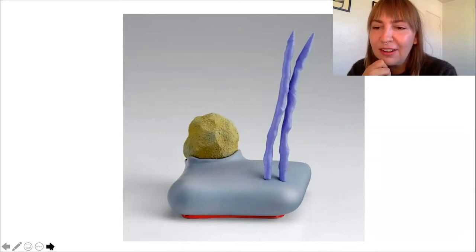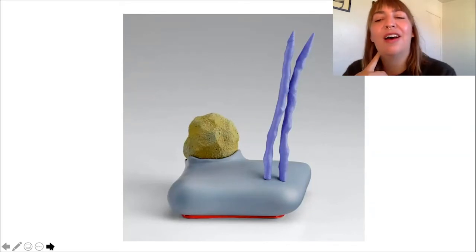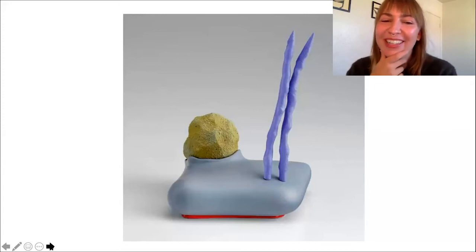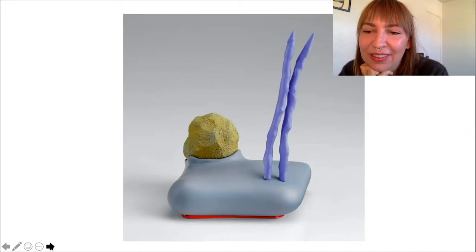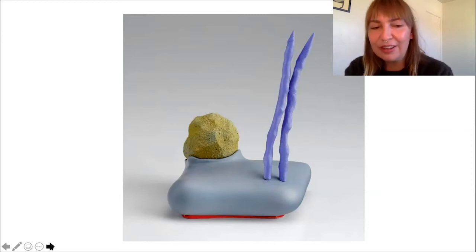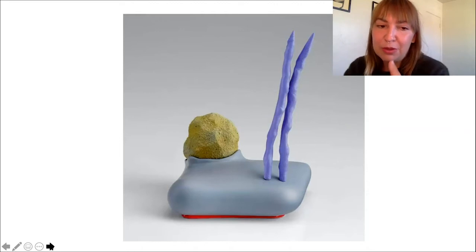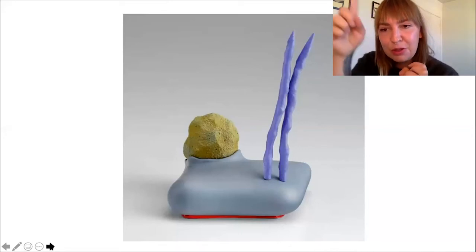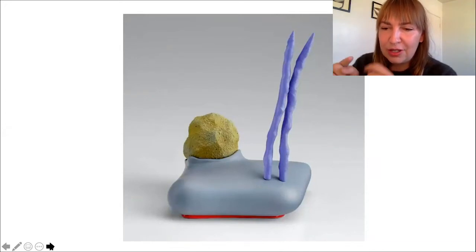Coral reef — maybe coral reef, the rocks, and then those purple straight things look like the plants. The base is like a soap bar. The ocean. So we have a soap bar — so smooth and soft, kind of a square which most soaps are. Then we have the idea of the coral reef and the ocean, because we have that really rough texture. And then the squigglies — do you guys remember the squigglies in the last four drawings? You can see how they're kind of connected.